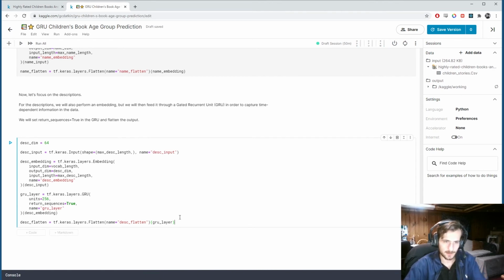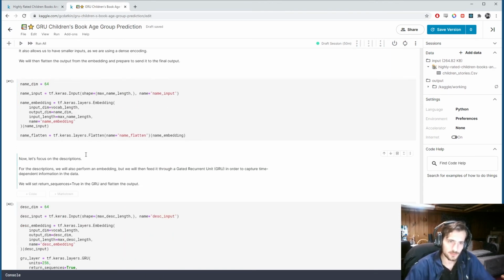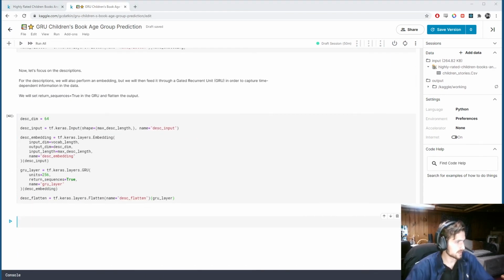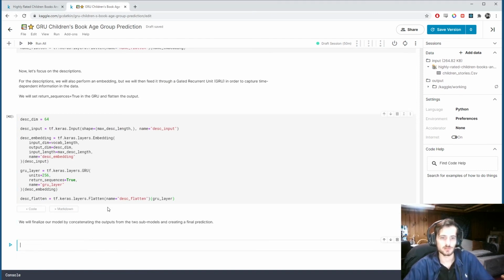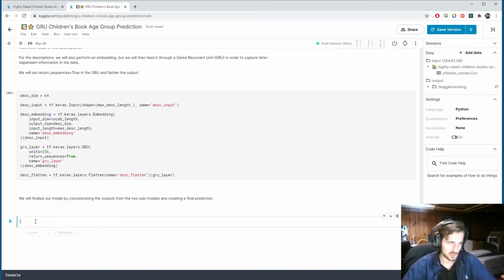Okay, there we go. We now have two submodels, and we will finalize our model by concatenating the outputs from the two submodels and creating a final prediction. So this is as simple as saying concat equals tf.keras.layers.concatenate, name flatten and desk flatten.